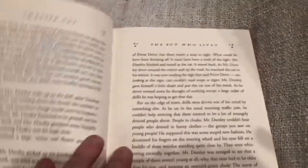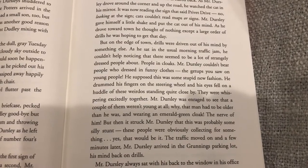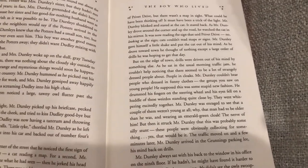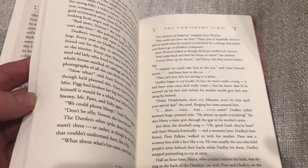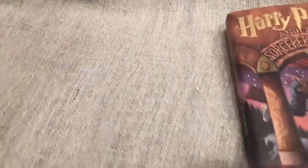I'll skip ahead and show you a page. What I tell my students is: open to any page, find the beginning of a paragraph, and just start reading to see how it feels. If you read a whole paragraph and you're only stopping on maybe one or two words to decode them, and you can understand what's happening in the story, then maybe it's a good fit as far as the level goes. It's a big, sturdy book with very few pictures — it's really a reader's book. The students I see reading this are typically the ones who really love to read and want that depth of detail.